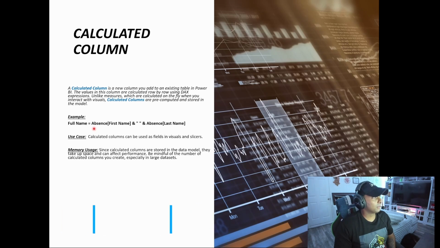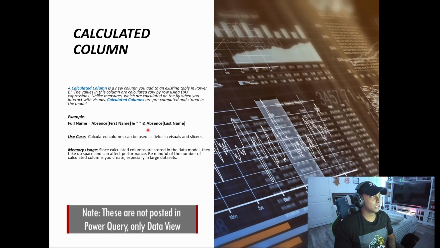So for this one specifically, what we have is a first name and last name combo that we're creating in the calculated column. Now, this may not always apply for the data set that you want, but let's just say, for instance, you want to combine two different columns together and put a space between them. You easily can with this type of expression.